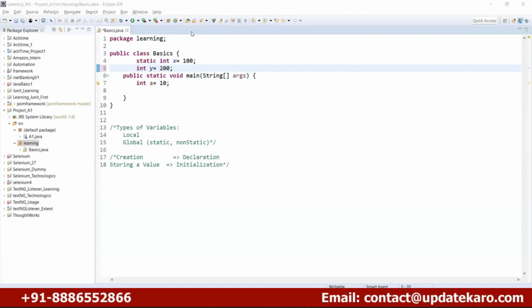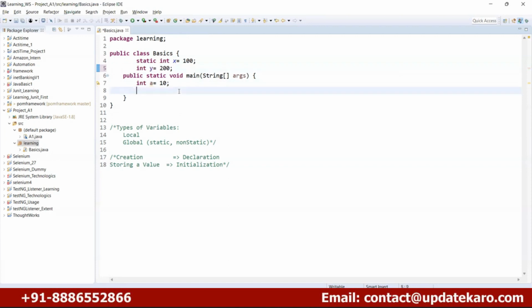Now I'll ask Deepti. Int y equal to 200, int a equal to 10. Both look alike. But why do we say the 7th one is a local variable, and the 5th one is a non-static variable? Any idea?